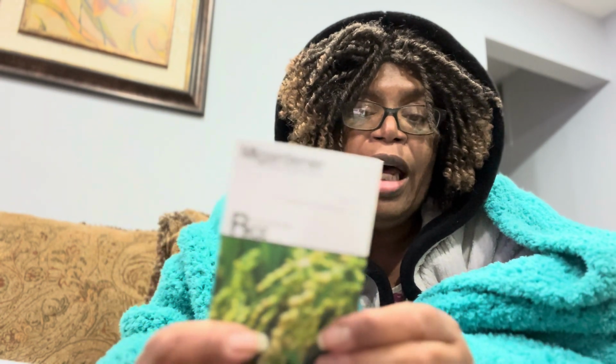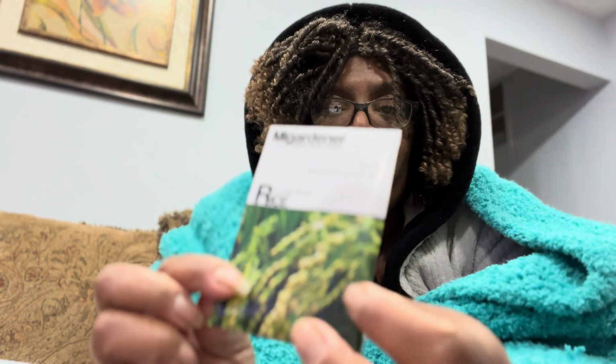The thing is, you have to keep your soil soaked. You have to keep it moist. You cannot let it go dry. And the rice will grow in the container. And then at the end of the season, you'll know, okay, you can see the picture. You'll know when it's ready to harvest, and it tells you on the back anyway. It takes 90 days to mature, so this will be ready like in September.